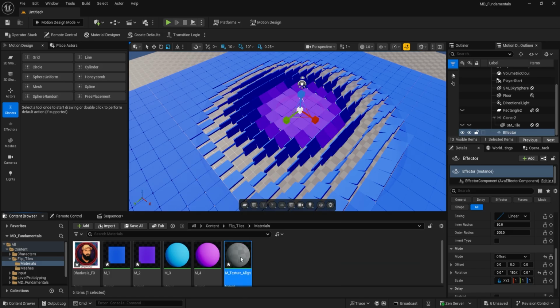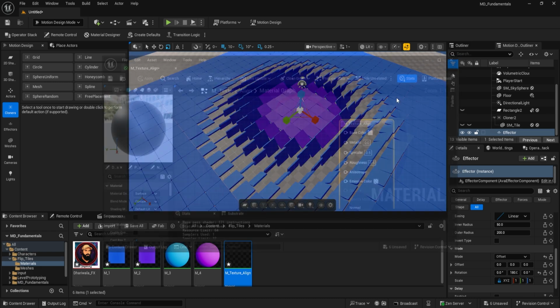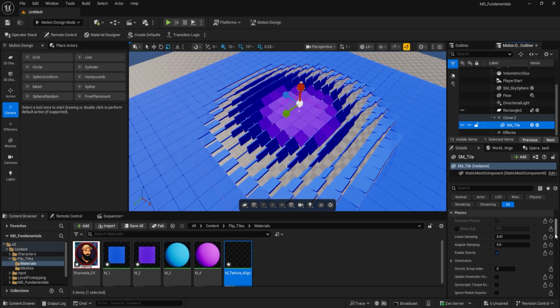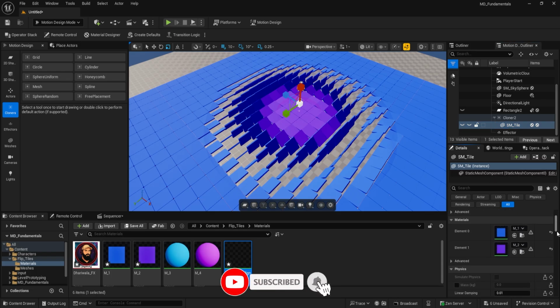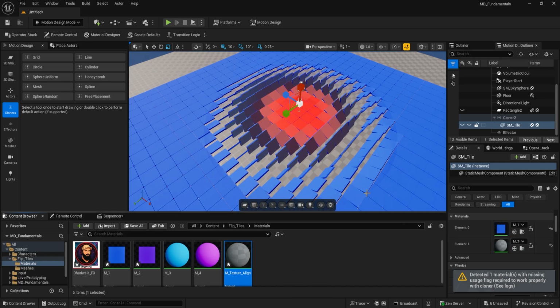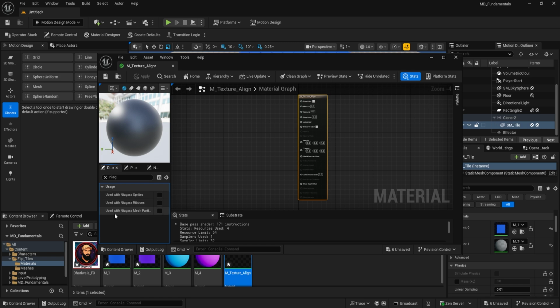And if I just double click on this material, and from here, just go to select our tile and just apply this material. Yes, here, just go to the tile, and if I want to apply this material to this one, it says the flag required material. So how can we correct it? Just open this material and search for Niagara, turn on Niagara with mesh particles and just save it.